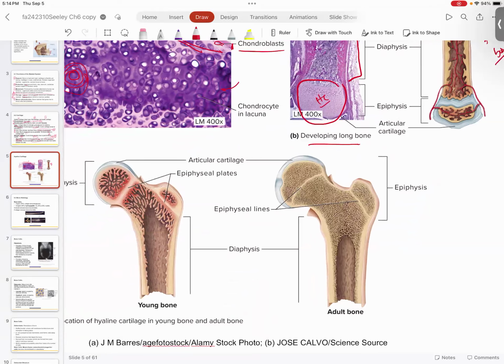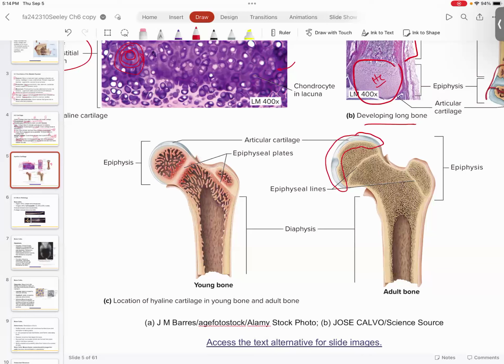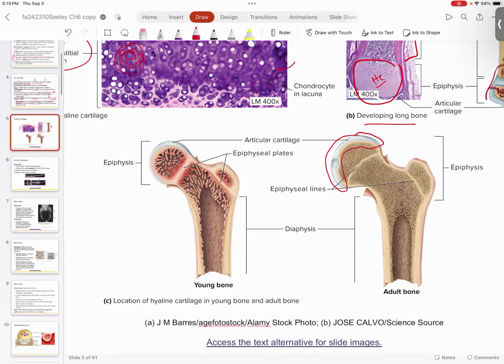Now, as you get older, your bone starts to look like this. So this is a femur. And so you'll see that your articular cartilage is simply just a little strip that's right at the tip. It covers the bone as it articulates with another bone. In this case, the head of the femur is articulating with the hip by way of snuggling into the acetabulum, which is a little kind of a bowl-shaped hollowing for your ball and socket joint in your hip. It's composed of the fusion of a couple of bones.